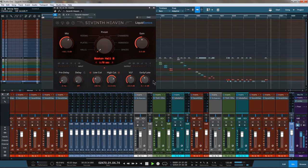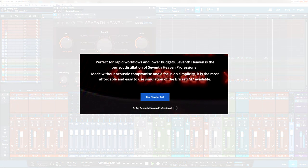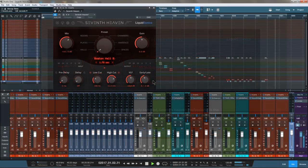And the coolest part about all this? You'll notice I'm not even using the $300 Pro version of 7th Heaven, just the $69 standard version. That's the coolest part. Spending the extra bucks for the Pro version will give you a lot more presets and impulse response samples to choose from, more control over how the early and late reflections behave, and a 5-band post EQ so you can shape the reverb sound to perfection for a particular sound.